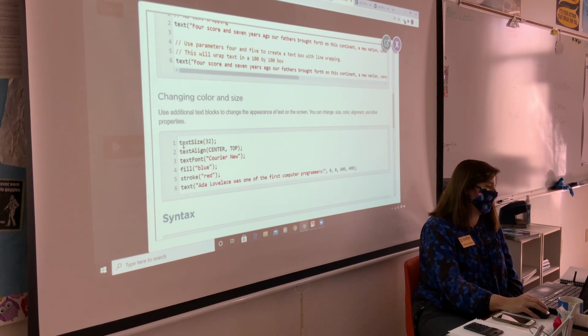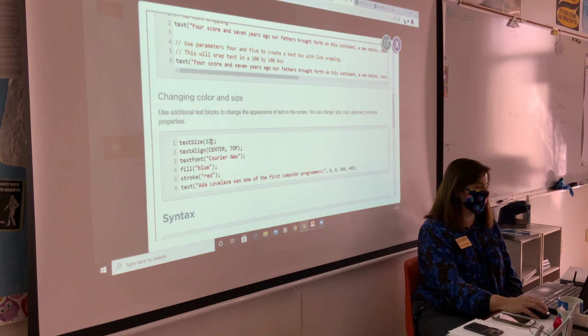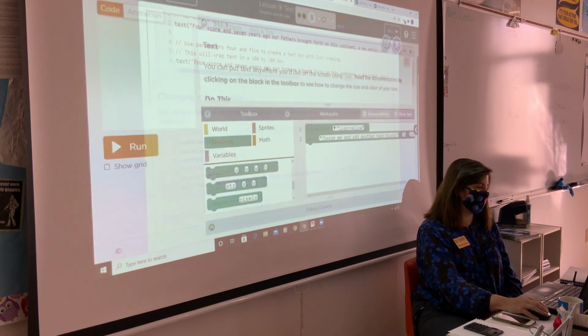To change the size, I just have to say text size and give it in pixels. Text align, I could actually give it directions as to where I want it to align, what kind of font I want it to use. I can change the fill, I can change the stroke, which is the outline. So there's many different properties that I can set for that.